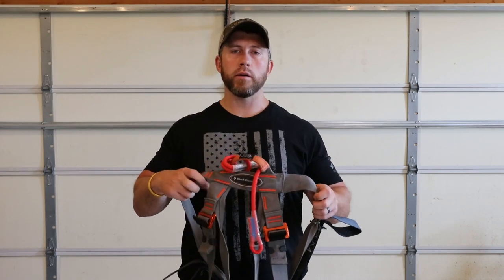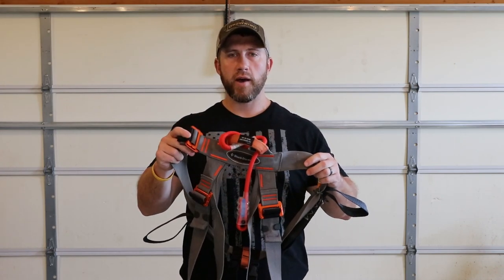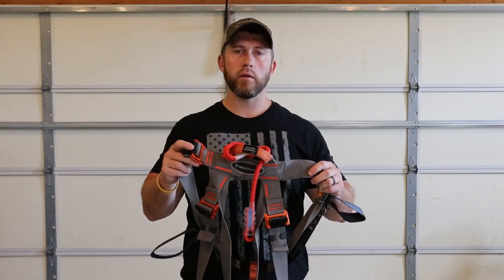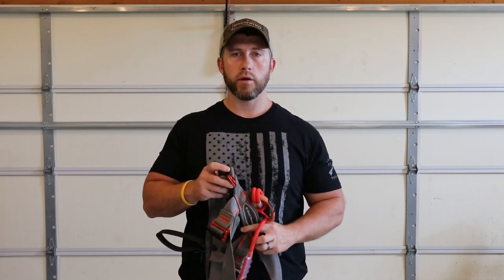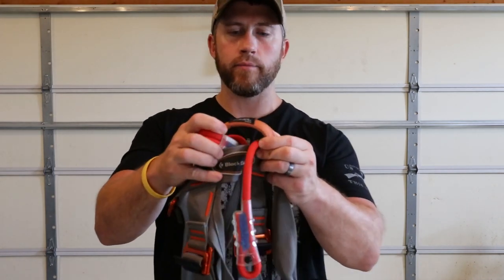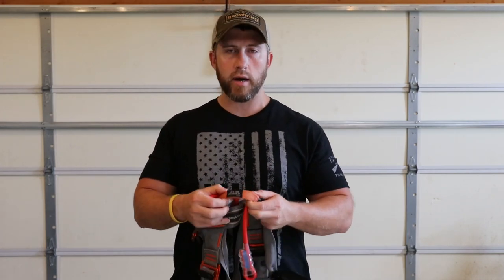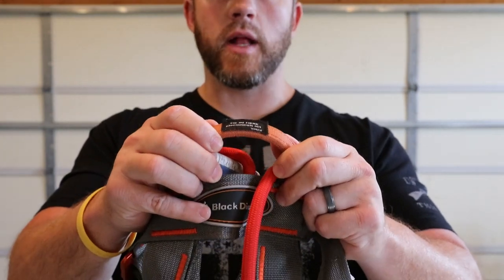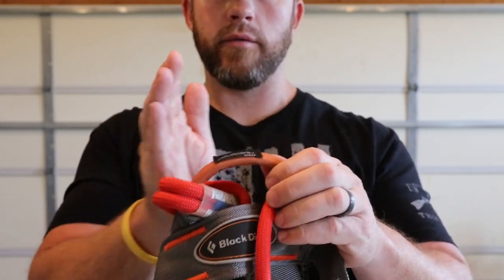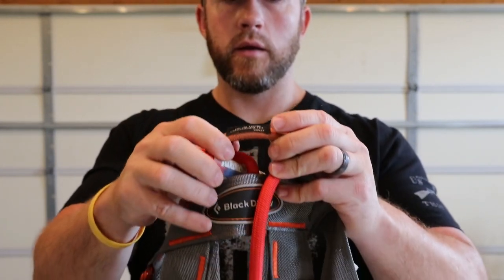But one thing with the rock climbing harness whenever I do my hanging hunt sets is just the fact of getting my lineman belt around the tree and not having a place to hook in my carabiners on the side. So I've been having to use this center point here — I think they call this a belay loop. It's fine to hook the carabiners right there, but whenever you're using your climbing sticks and everything is right here in the center, it's hard to work in the real estate on the inside. So it's better if your lineman's belt is on the outside.